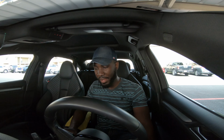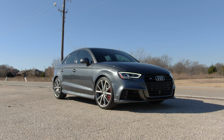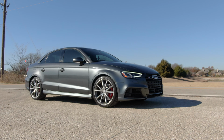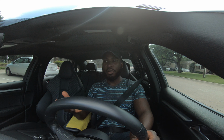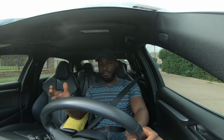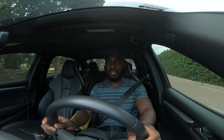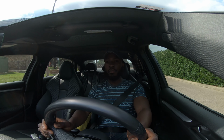This is Different than 10, and today I'm going to give you guys my 6 to 8 months ownership of my new to me 2018 Audi S3. I've yet to do any ECS or APR stage 1 or EQT. I'm not sure. This is my daily driver, so I'm in the Audi forums, and there's a bug that all this software could have. You see it when the ECM light or check engine light comes on. So I'm just waiting it out until I find the perfect company to tune this car, and then go from there. But so far so good.